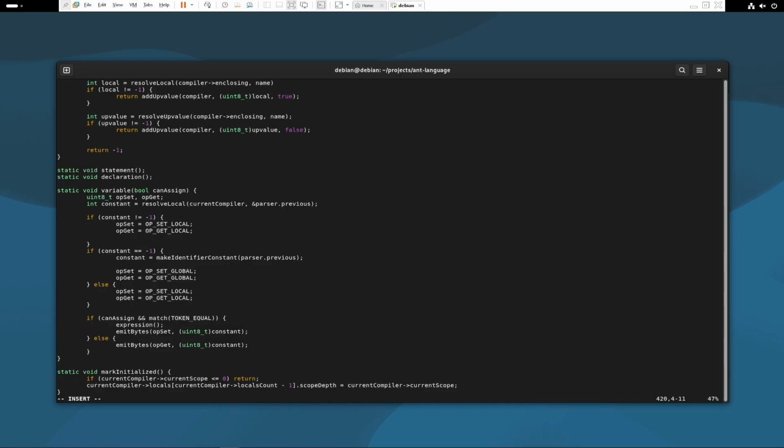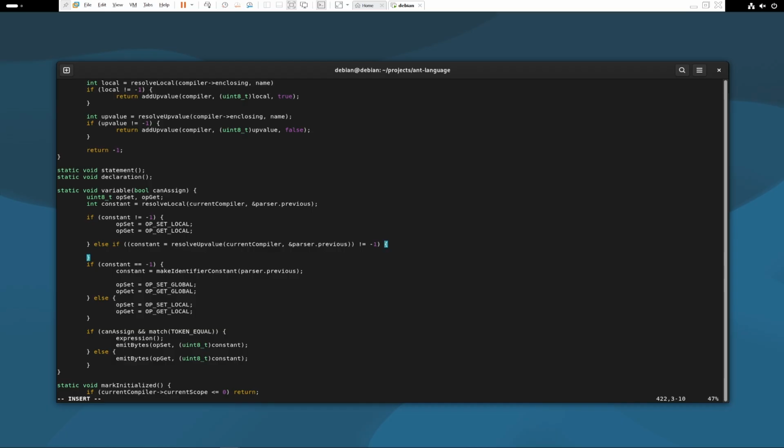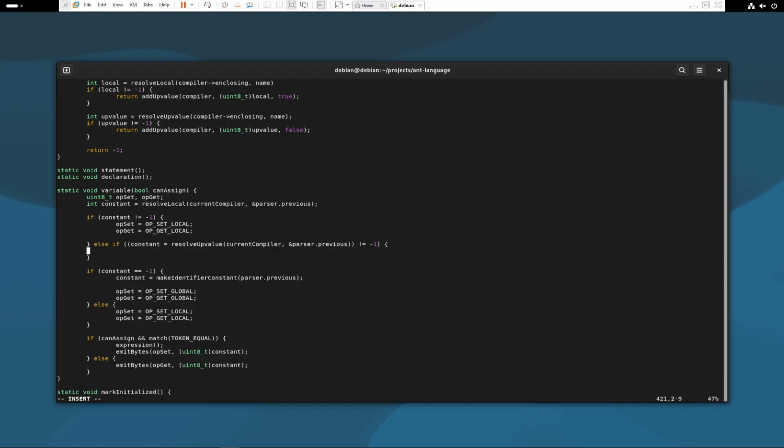Then I will check else if, and I will get that from the Upvalue from the resolver, and I will pass the current compiler, and the token that needs to be resolved is parser previous, and I will check if it is different than -1.